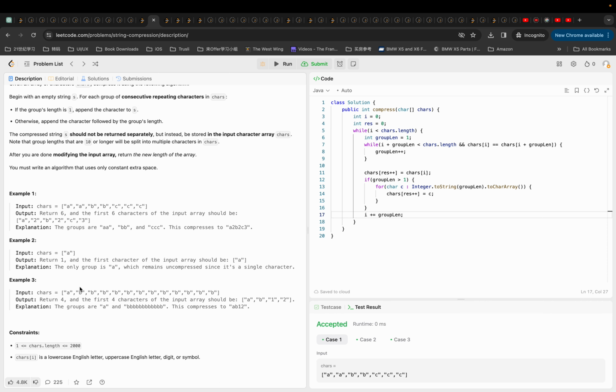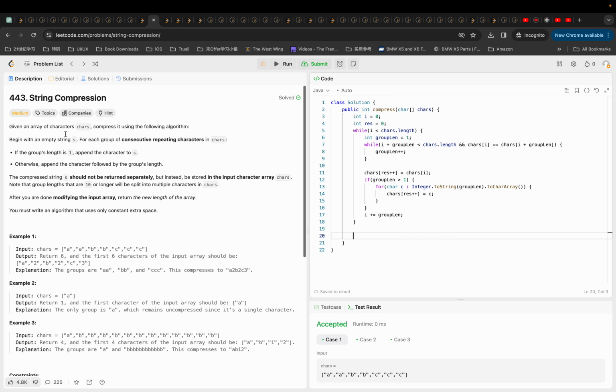For the next iteration, it will add 12, which is out of bound. That's perfect. And here the result pointer points to the end of the compressed string, so we can simply return result.